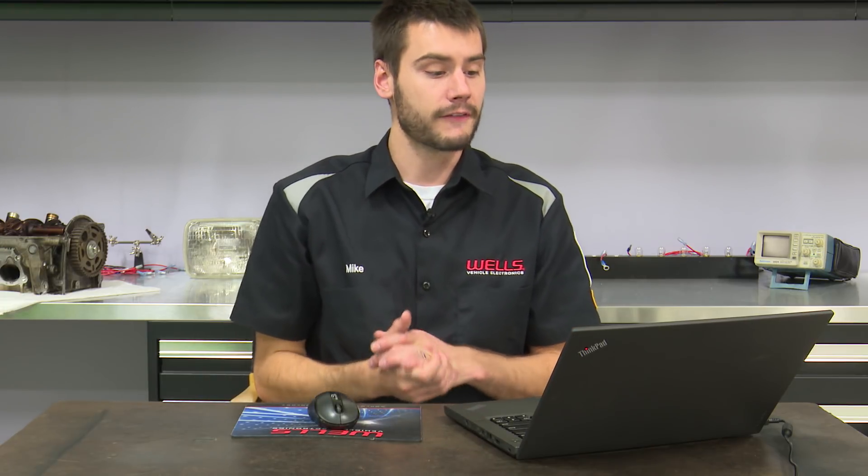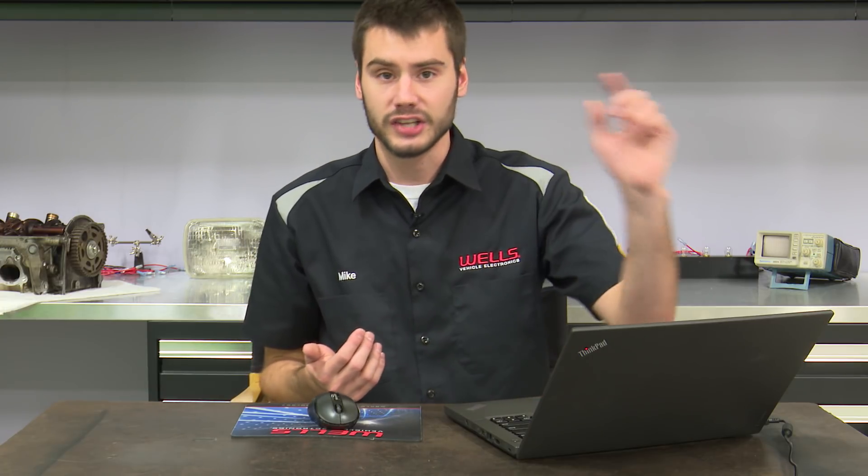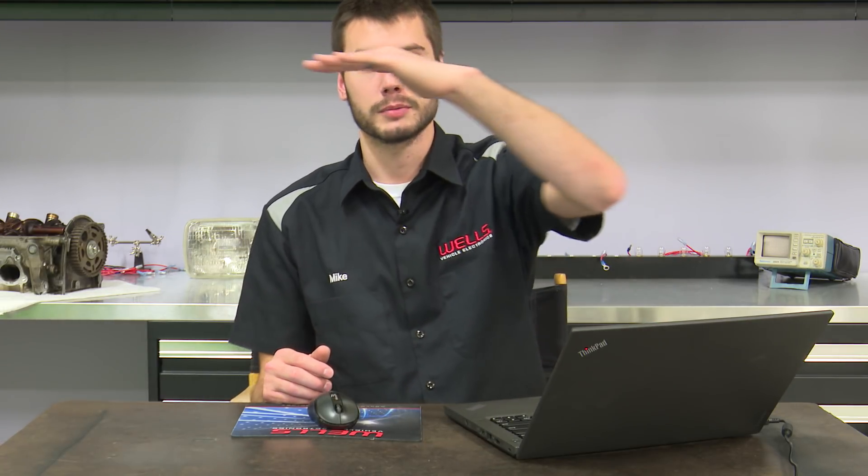What I was looking for was the fact that the technician never bothered to check the purge solenoid. He checked the vent, he cycled it, he was checking for an intermittent — that's great. But he probably didn't have a good understanding of how or why a P0455 large leak code sets. When the computer starts to run the large leak test, it turns on the purge solenoid — our front door — and closes the back door, the vent solenoid. Then it watches the fuel tank pressure sensor and should see pressure start to go down into vacuum. If it never goes into vacuum, it sets a large leak code.